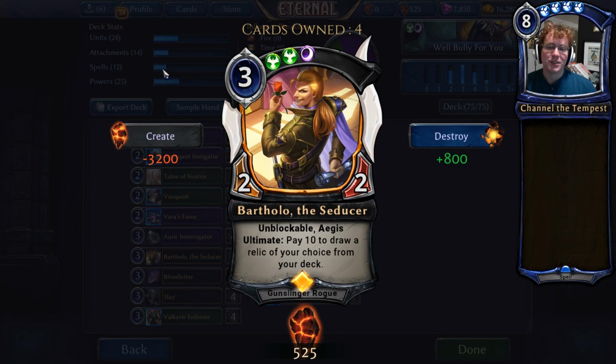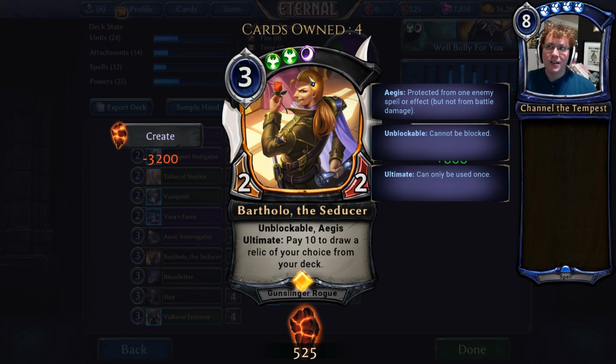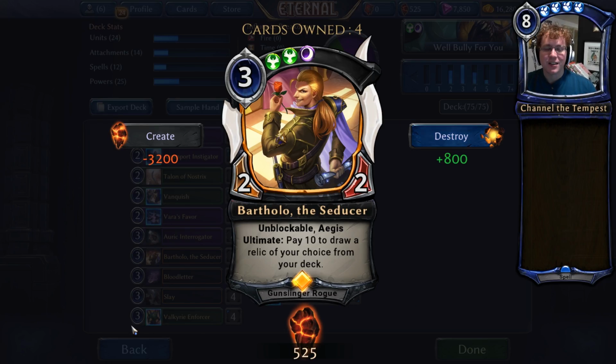Bartholo the Seducer with the unblockable in the Aegis. This card needs to be dealt with or else it will become pretty devastating. Putting a Lethrai Falchion on this card is one of the best kind of curve outs that you can get, since you get a whole 6 damage and you bring the 6 health up. That just gets you well ahead against aggro decks.